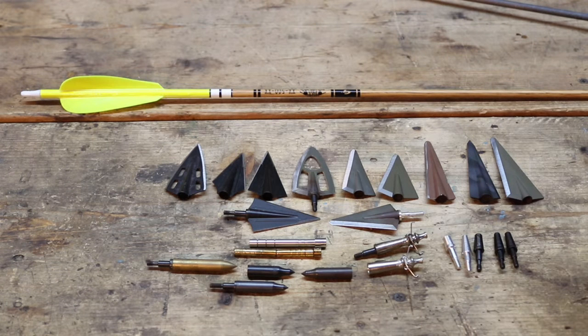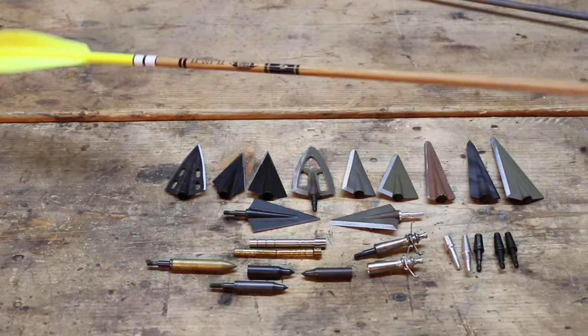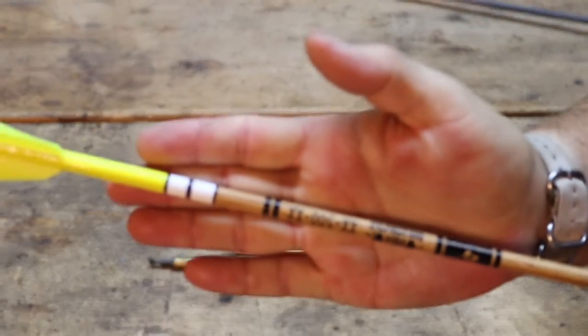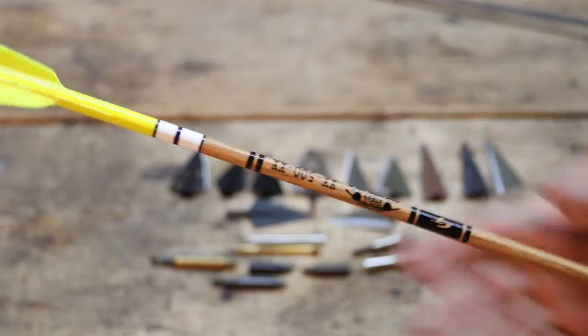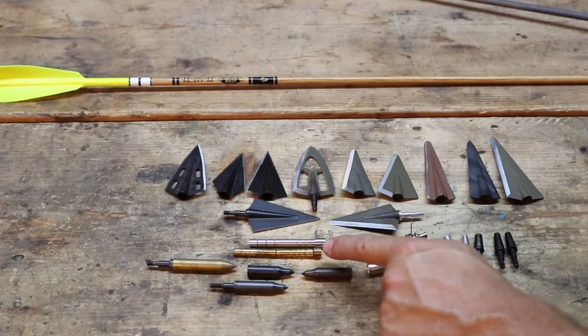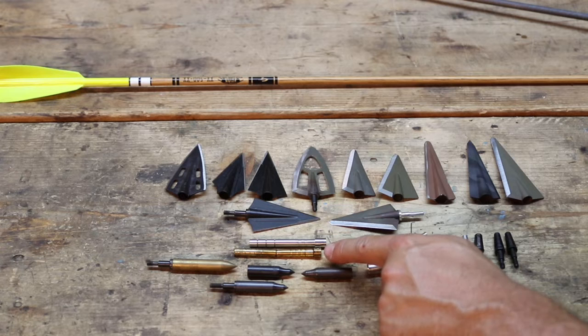Okay, nothing changes there. Some of you guys are looking at that arrow and you're going, does that say 500 on it? Does that say 500 spine arrow on there? What is he shooting? Yes, that is a 500 spine arrow right there. Why is it a 500 spine? Because of the fact that my inserts are this long. That is a 3-inch long insert that I have in there that's 200 grain, 3-inch insert.